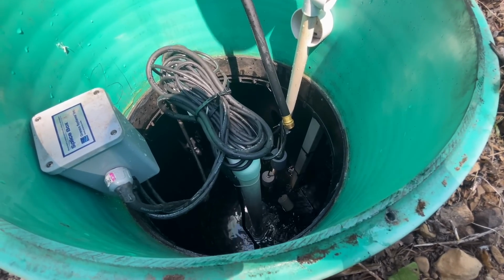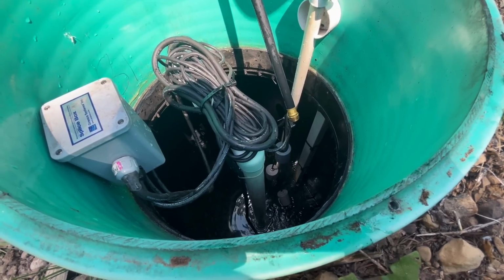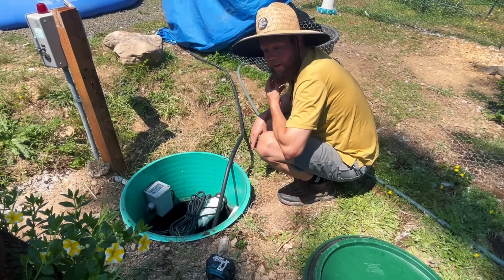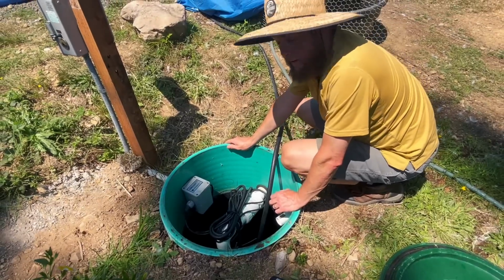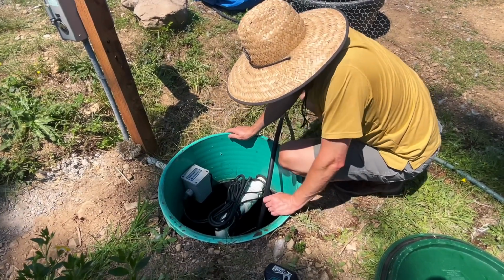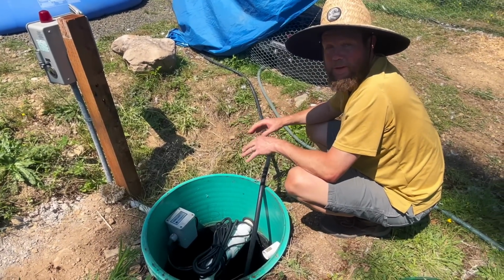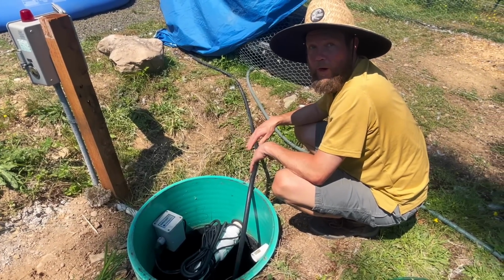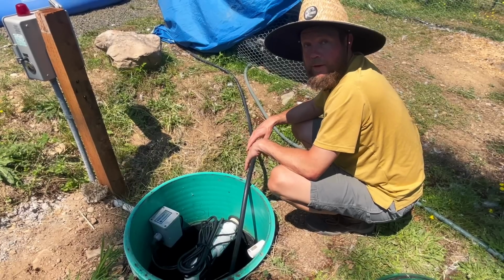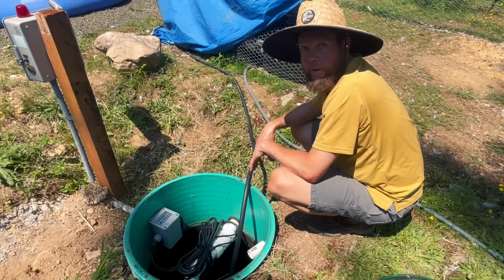Is it still not enough? Oh, there. Because it basically is creating a siphon. Okay, that's what it sounded like. That breaks the siphon seal. Because you want it to be dosed in a specific amount, when it's actually running, you don't want it to be more than, you know, whatever that minute and a half is. And with that siphon that we had at the end, it just drained it all the way down. Okay.